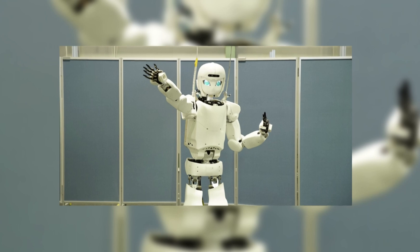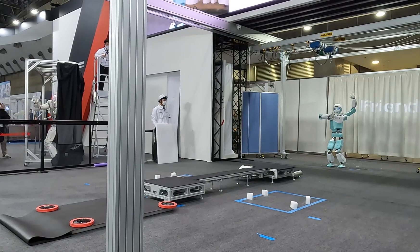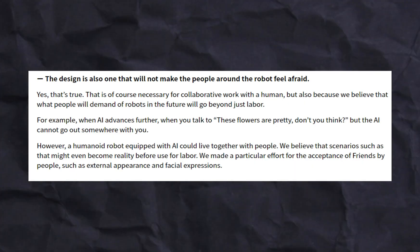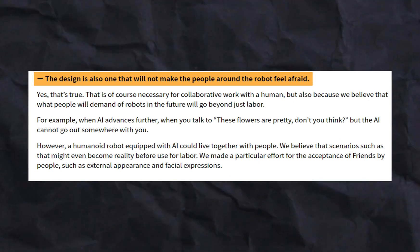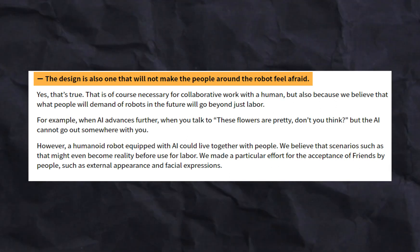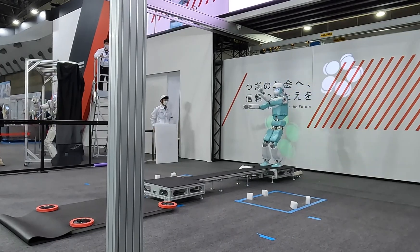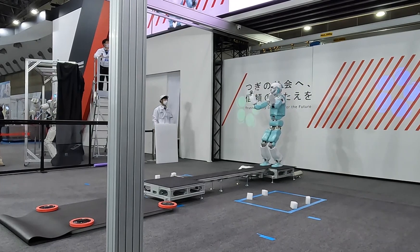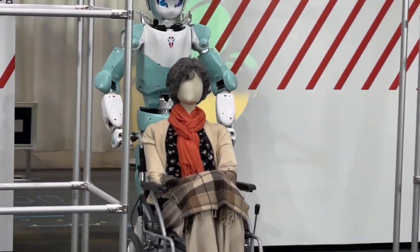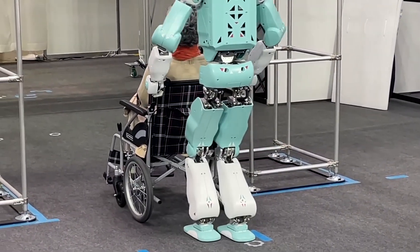Number 2: Friends. Similarly created by Kawasaki, Friends is a smaller, 55-kilogram robot based on Kaleida. It is meant to be safe for working with and being around people. Kawasaki believes this is the kind of robot that people, especially the elderly, may end up living with as Japan's population ages quickly and more people become isolated and in need of help with personal care. Friends performed on stage twice — first doing some gentle motion-captured dancing, and then pushing a wheelchair around a patient grandma dummy with a wobbly head, moving about five meters in four minutes before kissing granny on the head and pushing her back out the gate.